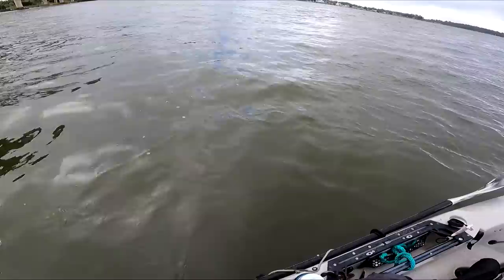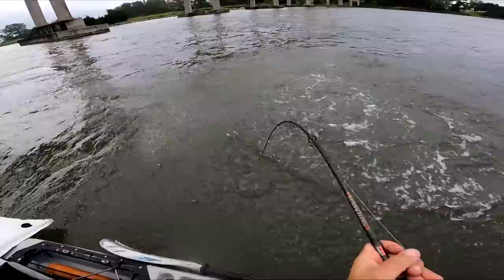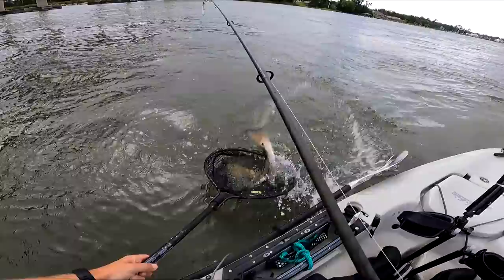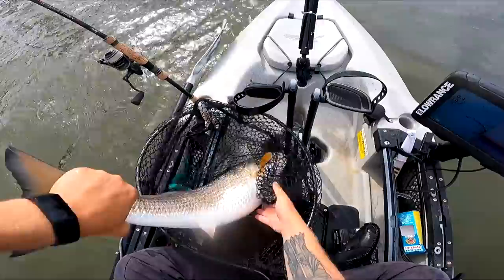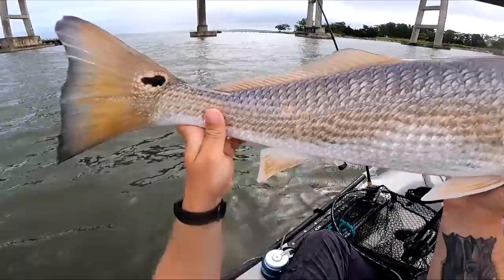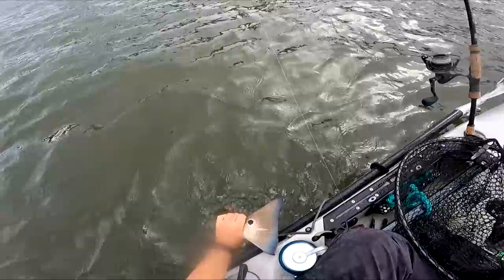It's raining on me, it's blowing 15 to 20 — it's really a great experience, huh. Oh, red! Nice — I'd see a black drum there, but that's a good red drum. Should be a few of these guys around on all the bridge pilings probably. Man, that current's moving almost two knots right now. Got a red drum here — three-quarter ounce sweeper jig with a couple fiddler crabs on it. If the conditions were a little better I could probably have a pretty decent bite. This is definitely a low 30-inch fish, 31, 32 something like that, but he's a great fish to catch — a little bit of a snaggletooth flip there.